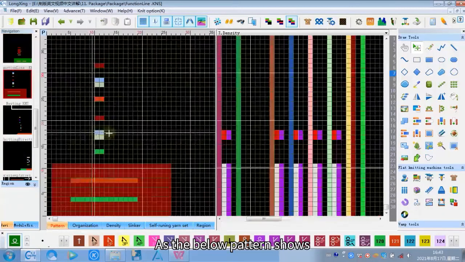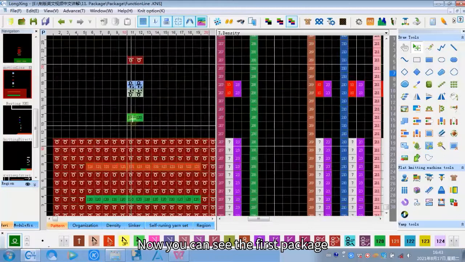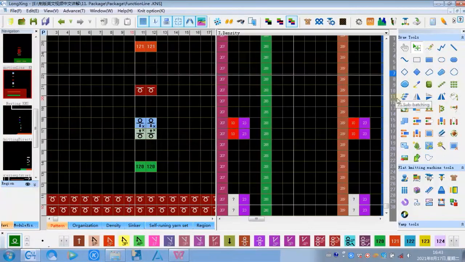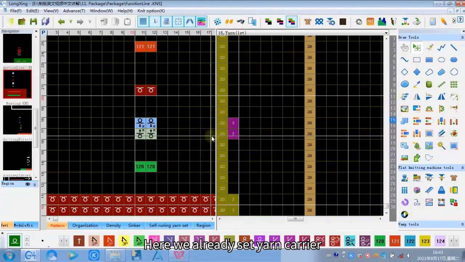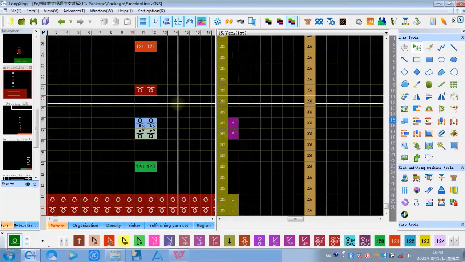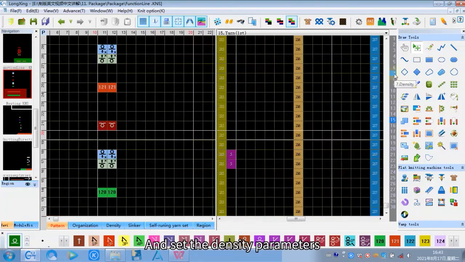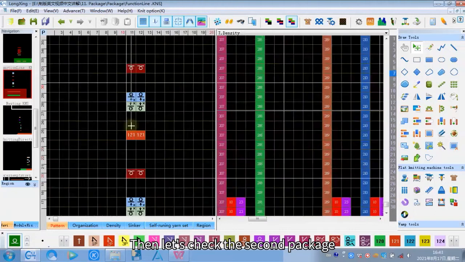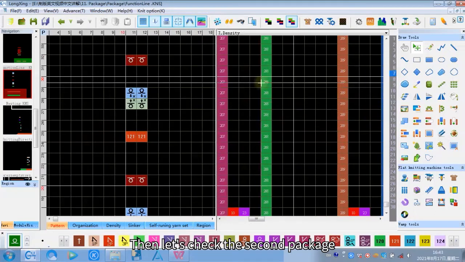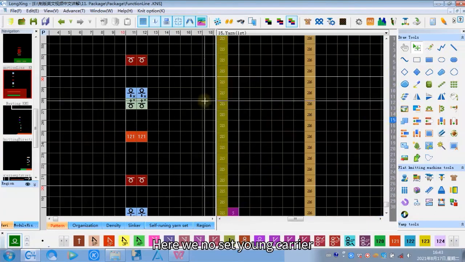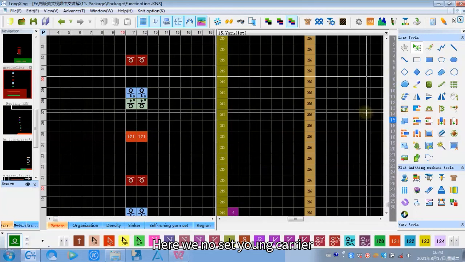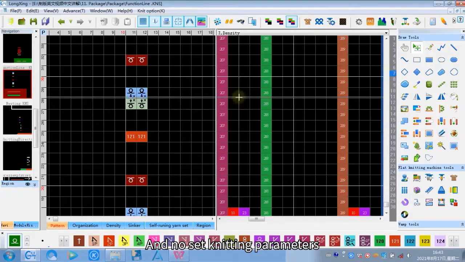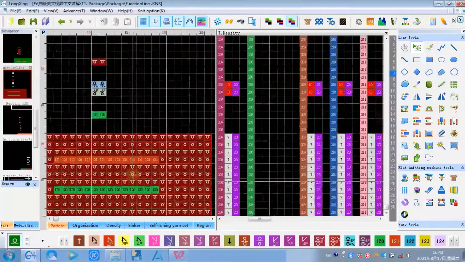As the below pattern shows, now you can see the first package. Here we already set the yarn carrier and set the density parameters. Then let's check the second package. Here we did not set a yarn carrier and did not set knitting parameters.